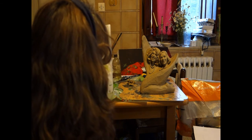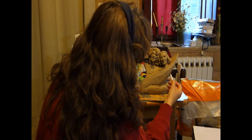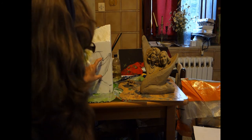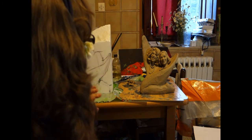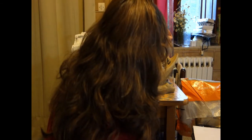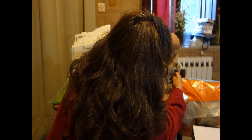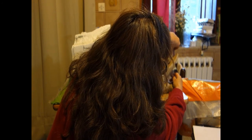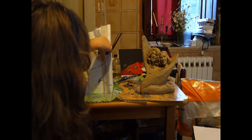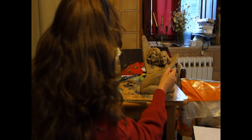The interesting thing is, I don't like this height compared to that height. Do you see? Because if I put a straight line down here, this is much, much lower than that. So I want to remeasure that, because this is looking a little bit too thin, and I don't want to make a mistake with that. So I'm going to come back here on the back side and say, all right, what is this height here? And measure that, add my fudge factor. I'm going to come back over here and where the head matches. Okay, that looks like that's what I want. So why am I having such a discrepancy?